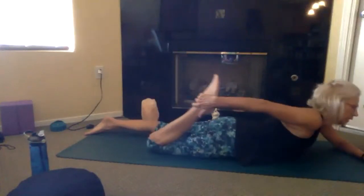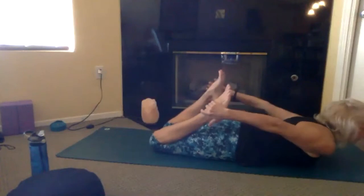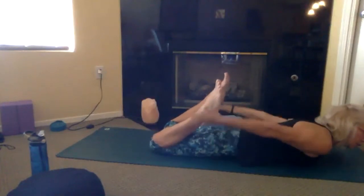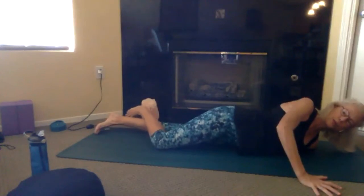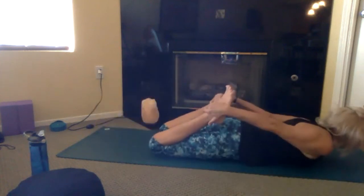And then we're going to reach back and find our right foot if you can. And left foot if you can. And if you have pants on, you can't quite reach, you can grab the pant leg. Or if you have a strap or a belt or something you want to put around your feet, you can. Anybody need a minute to go get something? We're okay? All right.